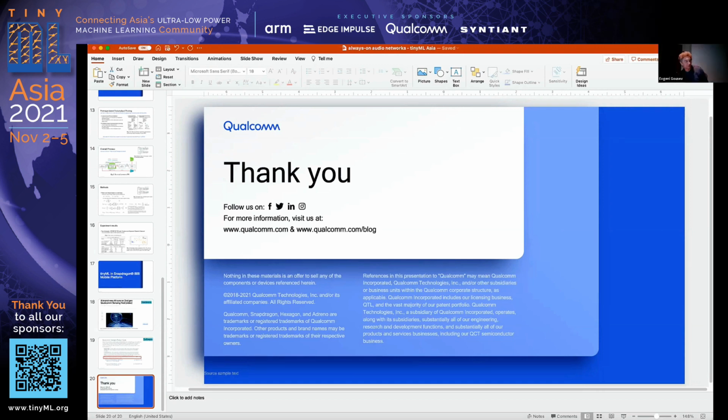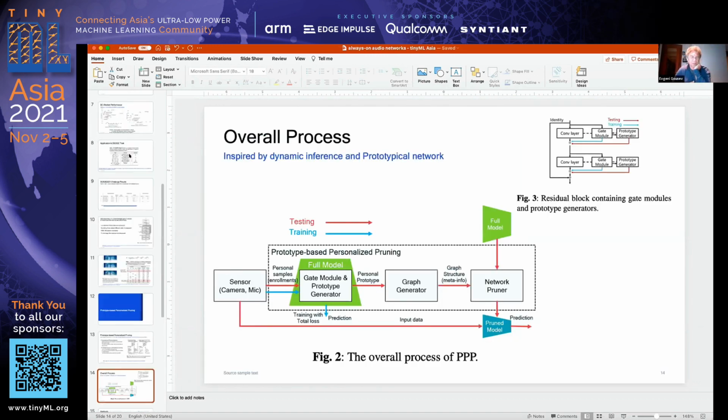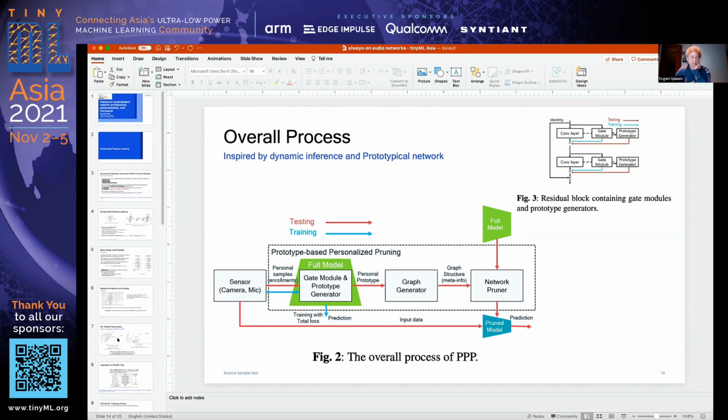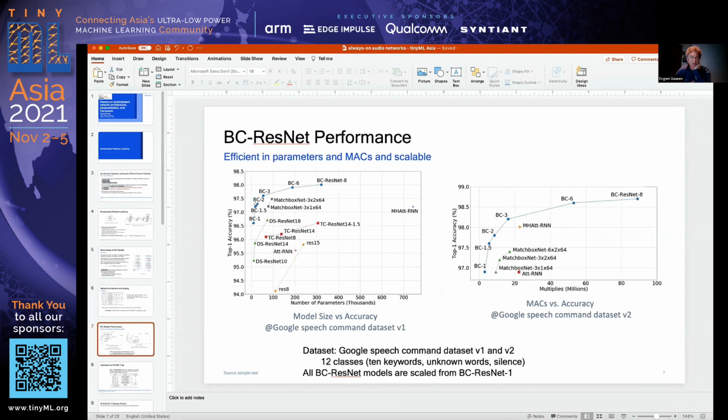Okay, sounds good. And then on the prototype-based personalization pruning, I think you made a comment that by doing so, you're not getting any performance hit. Can you quantify it? I think you showed the table at some point. Is there a performance hit there? Performance is actually much better than all other ResNet-based approaches for this QoS pattern. So it's actually SOTA in this area, this architecture. Okay.